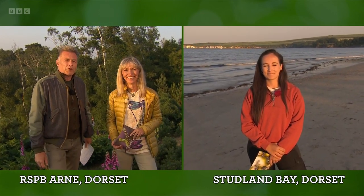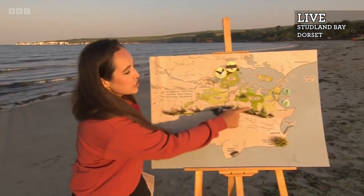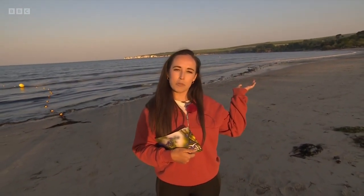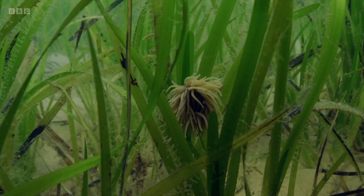We've started strong with some avian A-listers and a mating swarm. Tonight I'm queen of the fish, still here at Studland Bay — part of the super national nature reserve at Purbeck Heath. It's a fantastic area. To one side I have Old Harry Rocks, to the other the south beach, but right in the middle there is a critically important sea grass bed — very shallow, very sheltered, and ecologically incredibly important for climate change. While seagrass covers only about 0.2 percent of the ocean seabed, it accounts for 10 percent of all carbon sequestration, locking that carbon down in the seabed.